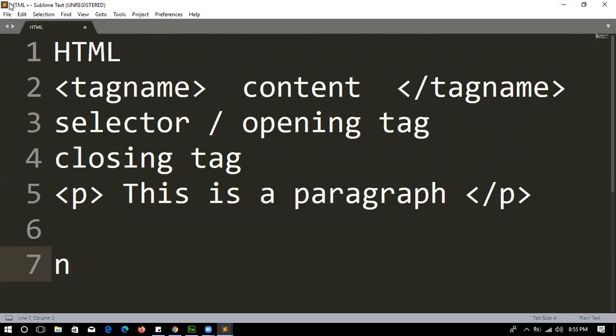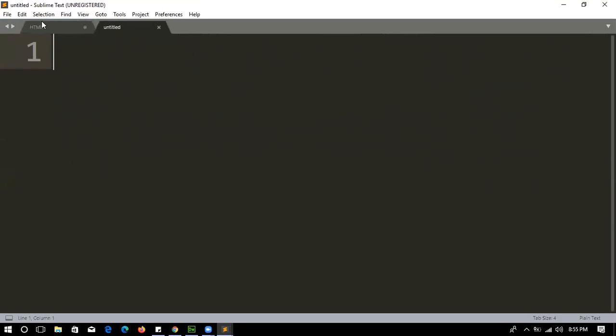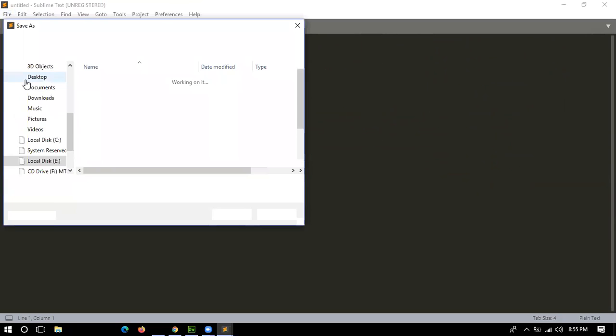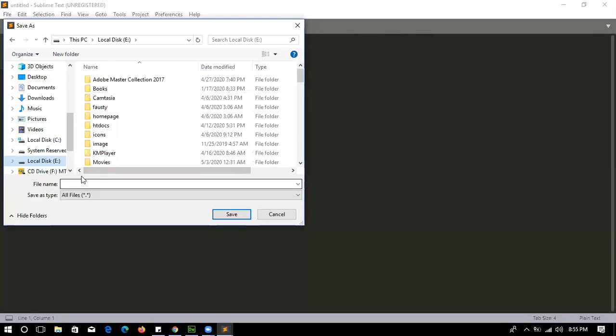So I'll create a new file, then I'll save it. Let me first create a folder.